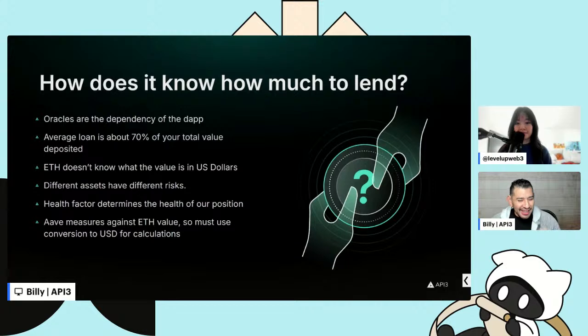Hopefully that is a little peek into what we'll cover. Your position should never be above 70% of what you borrowed, because then you're running the risk of liquidation by the platform. It incentivizes users to pay back the loan, so it gets healthy, and then you take the L.